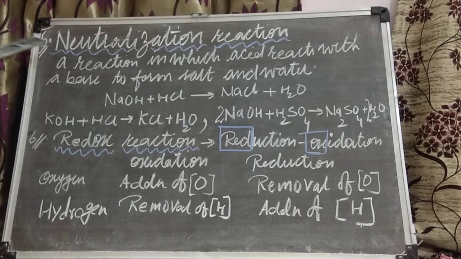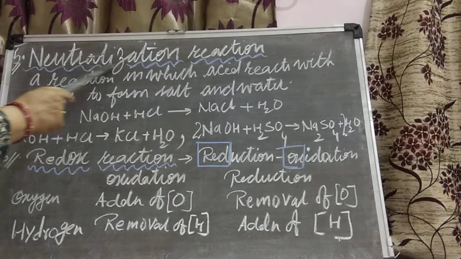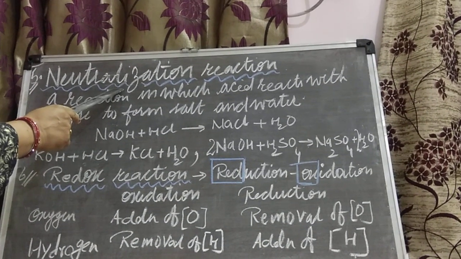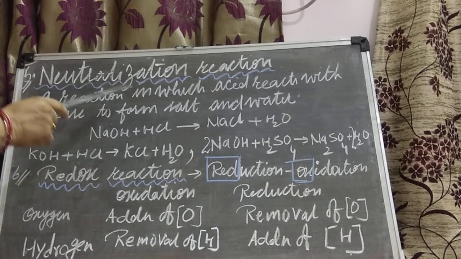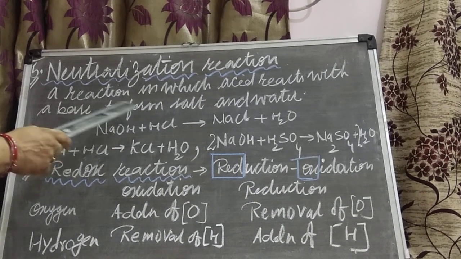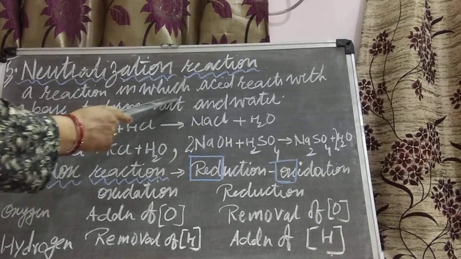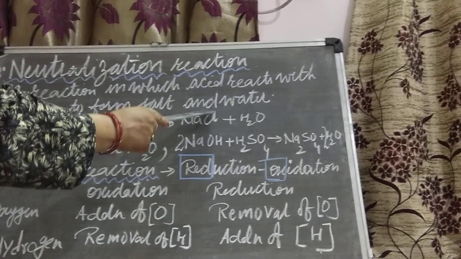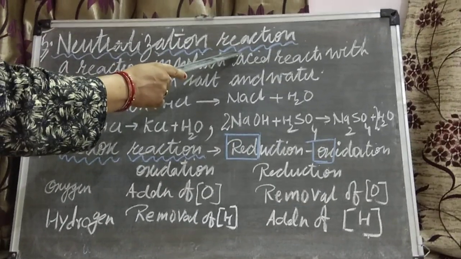Now I am taking the next reaction, that is neutralization reaction. Neutral meaning neither acidic nor basic. So this reaction is the reaction of formation of salt, because salts are usually neutral. So what is neutralization reaction? A reaction in which acid reacts with a base to form salt and water. That reaction is called neutralization reaction.